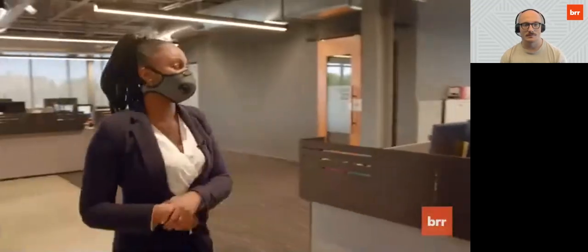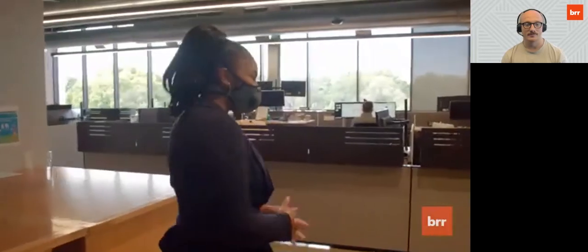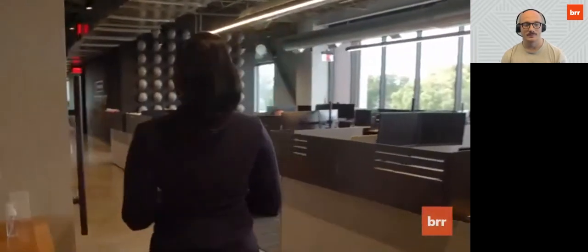Again, this is another example of what our studios will look like here at the firm. A last studio I like to bring up is our Studio Hive team here. A cool thing that they do, that everybody enjoys that they do, is that they do the hardcore design here at the firm. So pretty much they are the ones that make a building come alive before a building gets built here at BRR.